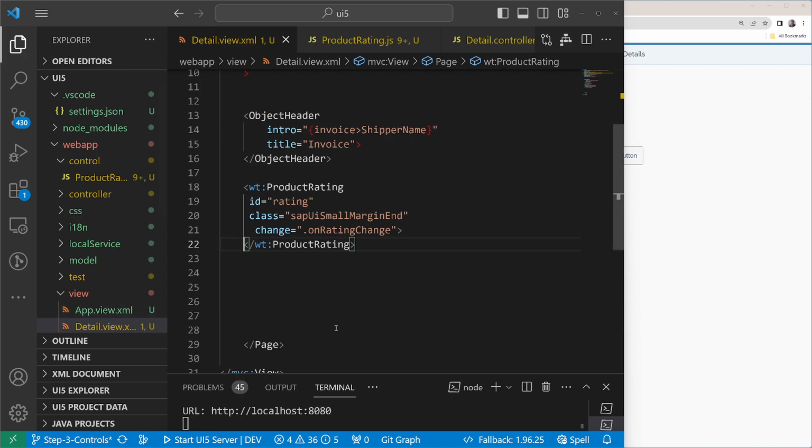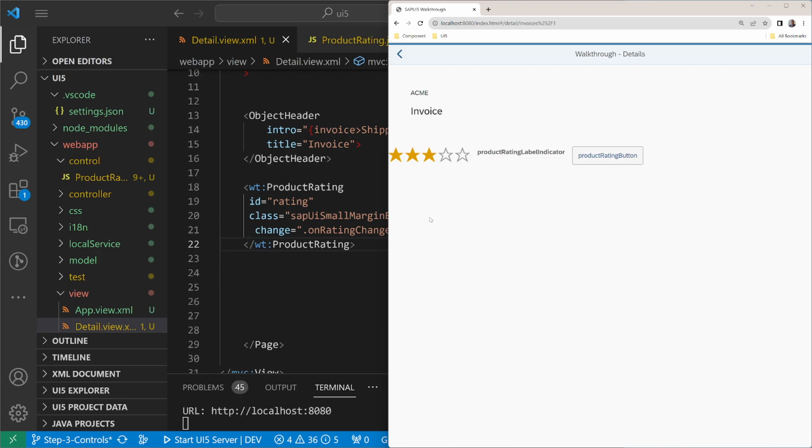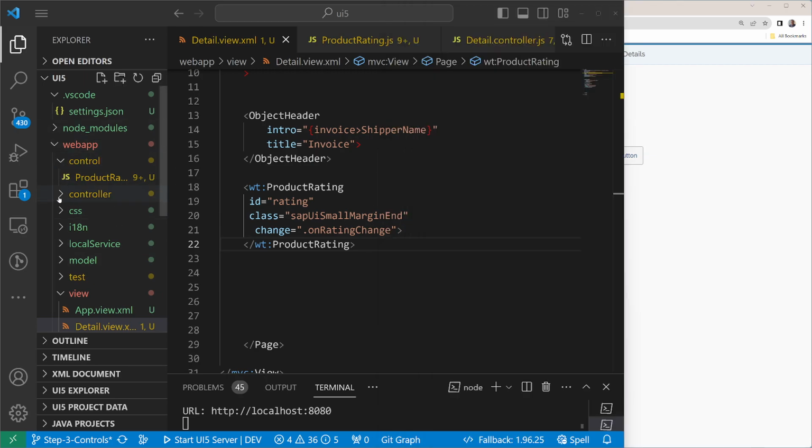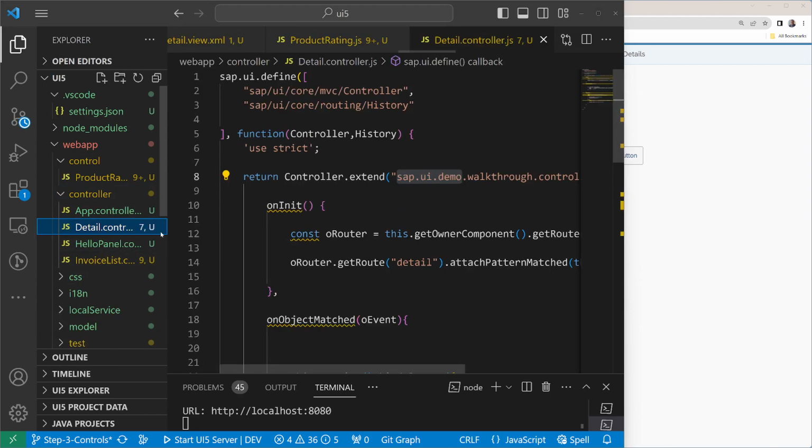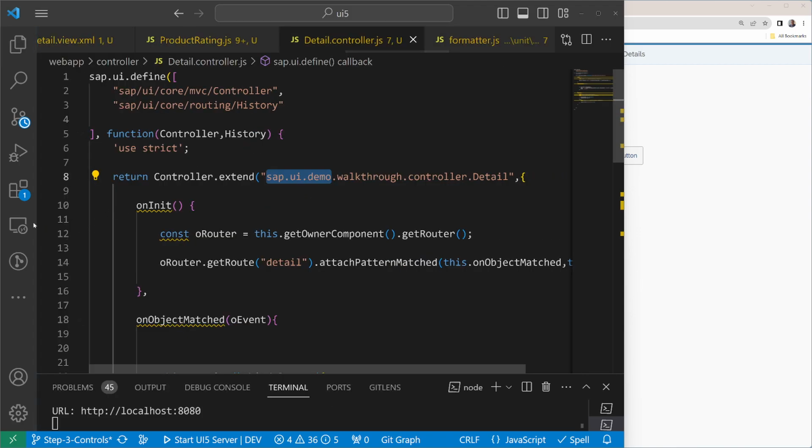So now we have to do something in the controller for the details, because that is the detail page. That is the details controller. We will add a message toast.